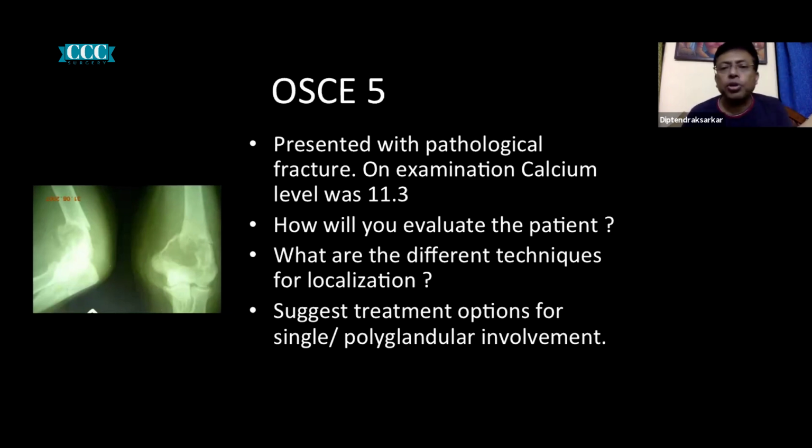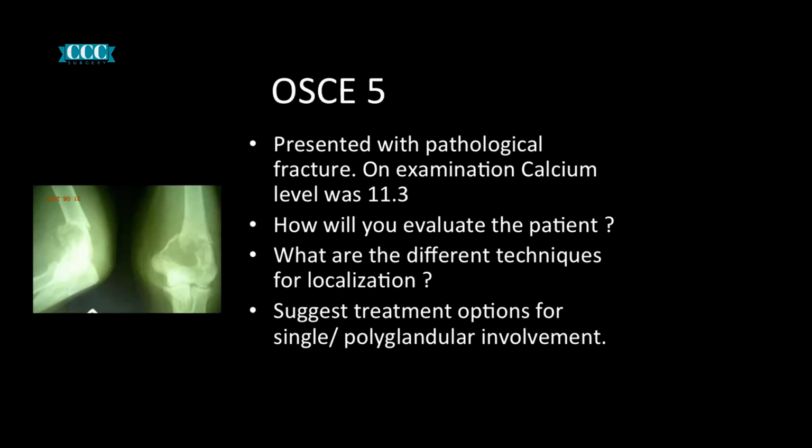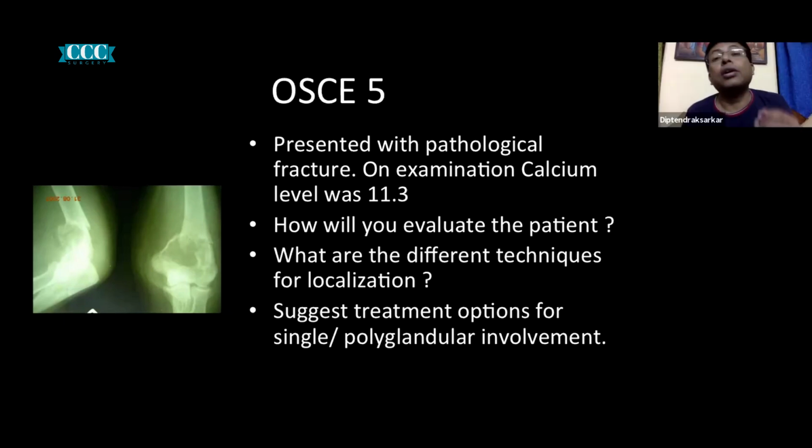The next one that you are going to write, number 2, is MIBI scan or sestamibi scan. In the sestamibi scan, you are going to get an obviously localizable lesion in the parathyroid. And the biggest advantage of sestamibi scan over ultrasound is the fact that it can localize ectopic parathyroids, which can often, or rather always, be missed in ultrasound, because ultrasound cannot go into the mediastinum. So the answer is number 1 ultrasound, number 2 is an MIBI or a sestamibi scan.